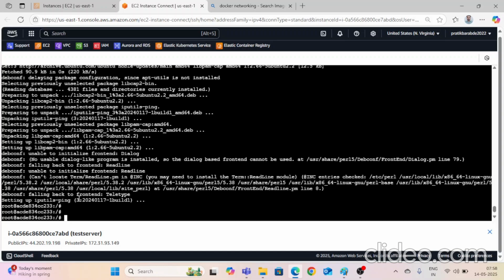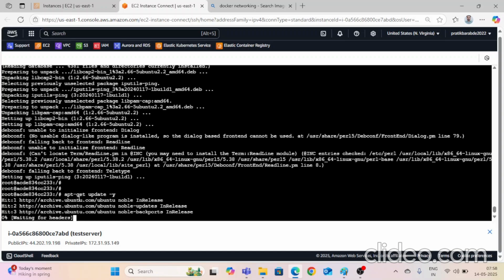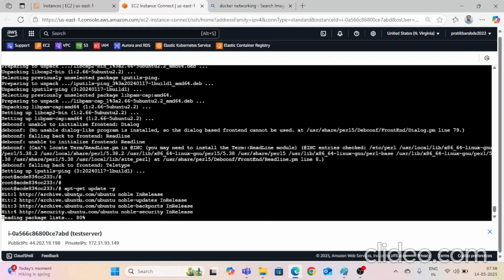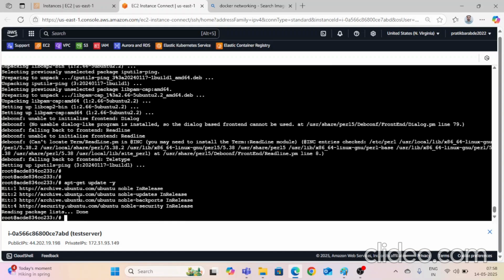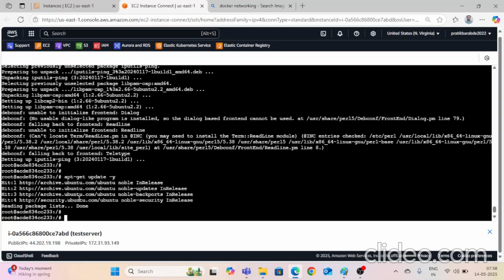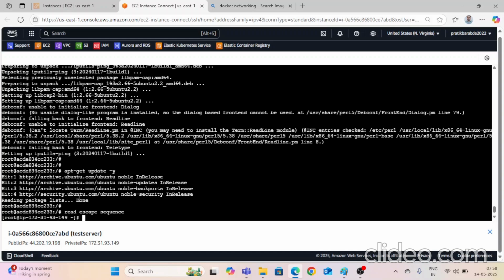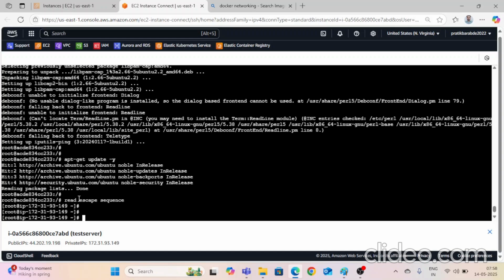Similarly, let's install it into the other container. Sorry, it is Ctrl+P plus Q. Okay, so we have come out of the container. Let's log into the other container.